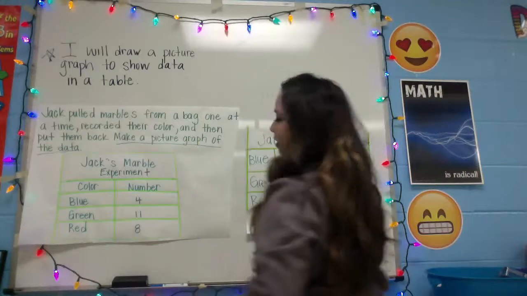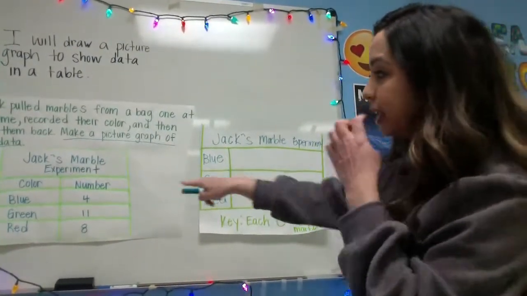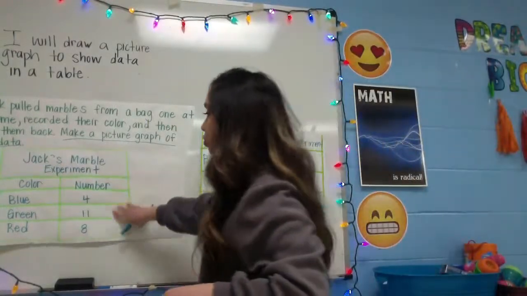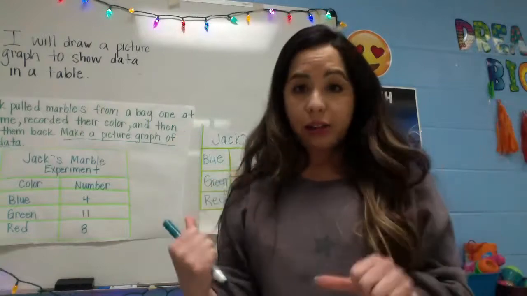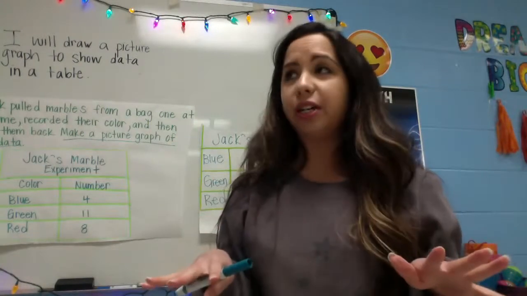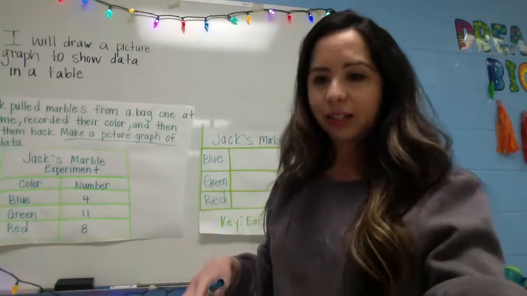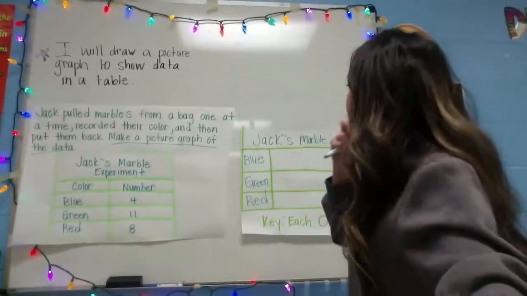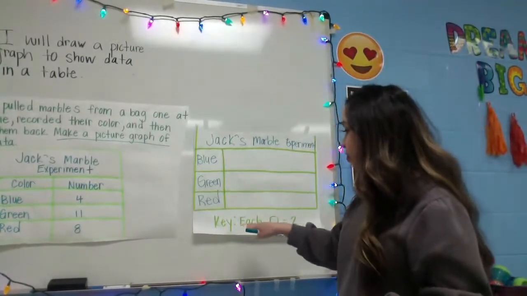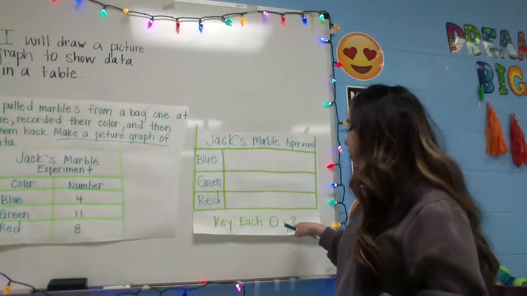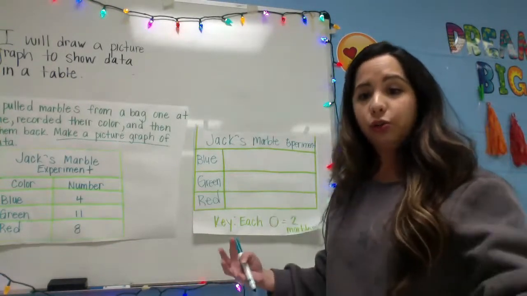Now, the only difference, guys, in our picture graph, in our pictograph, instead of writing the numbers that are in this chart, we're going to draw a picture. We're going to draw a symbol. And in this one, I'm going to be super easy like I would normally and just draw circles because it's the fastest and I think it's easy. All right, so here we go. I already chose the key. Each circle that I'm going to draw is going to represent 2 marbles. So we're skip counting by 2s basically.